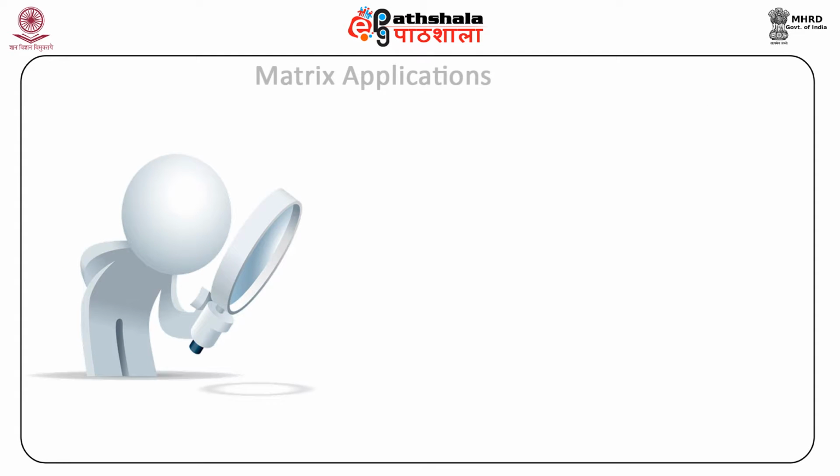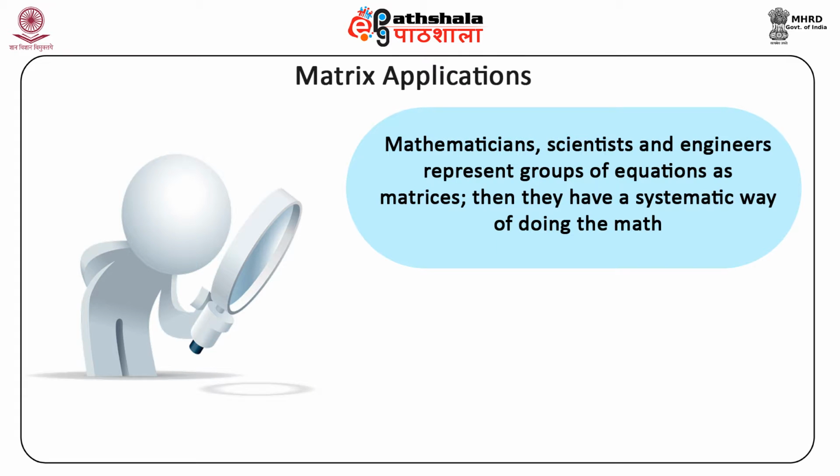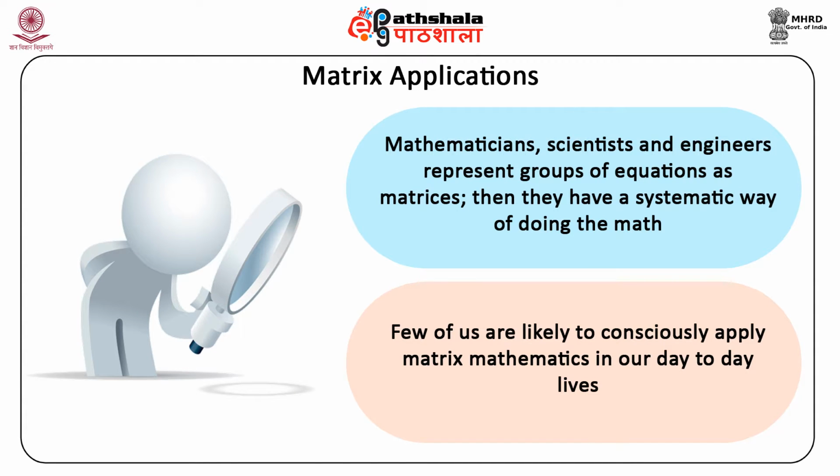Matrix applications. Matrix mathematics has many applications. Mathematicians, scientists, and engineers represent groups of equations as matrices, then they have a systematic way of doing the math. Computers have embedded matrix arithmetic in graphic processing algorithms, especially to render reflection and refraction. Some properties of matrix mathematics are important in math theory. However, few of us are likely to consciously apply matrix mathematics in our day-to-day lives.